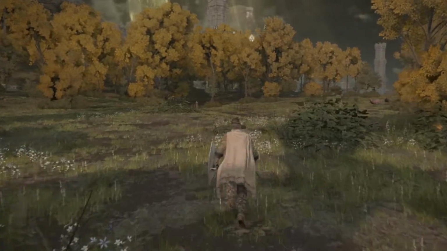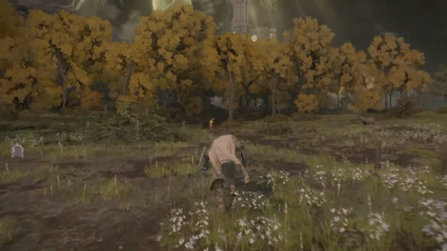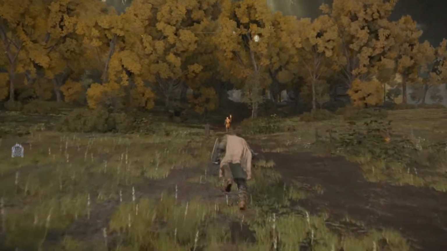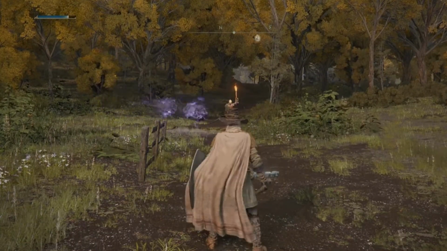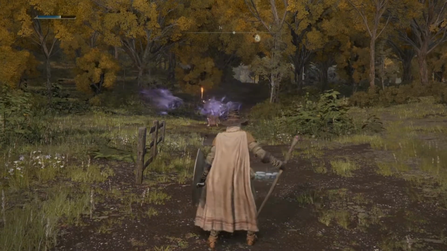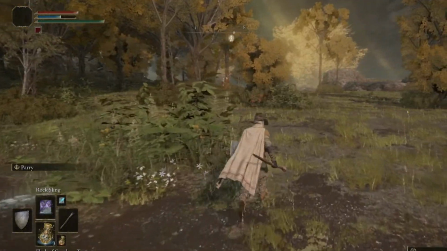So this is what the staff I'm showing you how to get can do. And I'm showing you how to get it pretty much right at the beginning. And some better armor, and a good spell. One hit kills y'all.